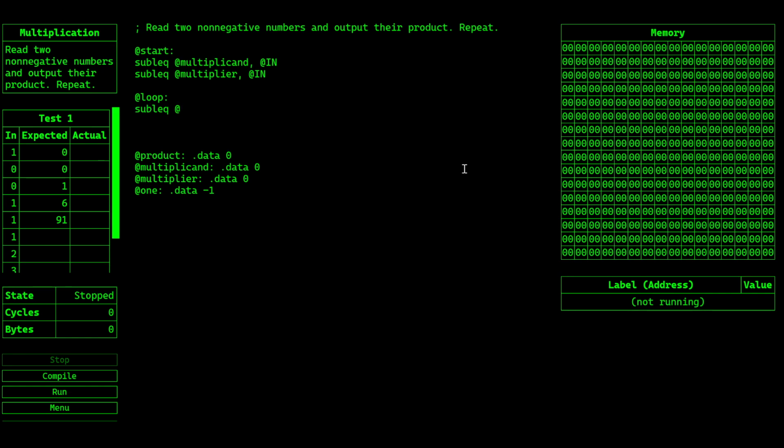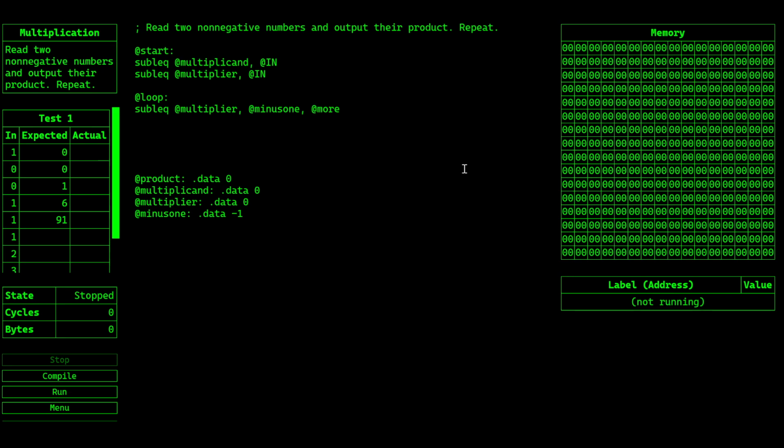So subleak into multiplier. Well, should I label it 1? Minus 1? Okay, sure. So subtract minus 1 from the multiplier. And if the result that we get is less than or equal to 0, then there must be more steps to do. So let's say more. Now, if we didn't jump to more, then we're done.